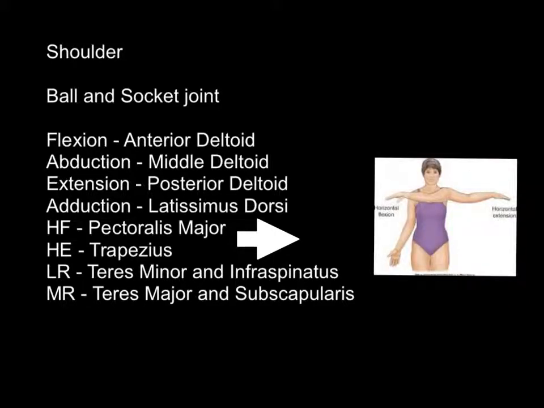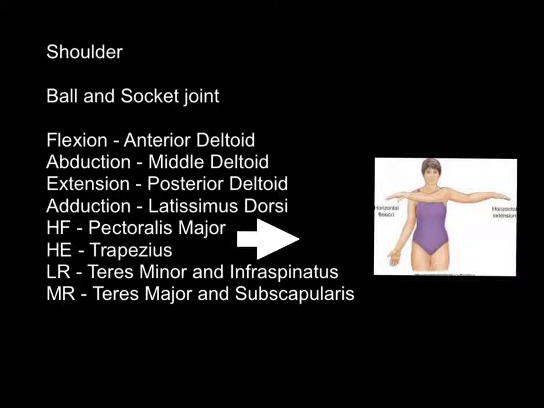Horizontal flexion and horizontal extension are two movements that you need to be aware of in the shoulder. As you can see from the picture, horizontal flexion is where the arm is brought horizontally across the body. That might be quite easy to visualize in a pec deck weight machine, where you have to horizontally flex your shoulder, which is caused by, as the name suggests, the pectoralis major.